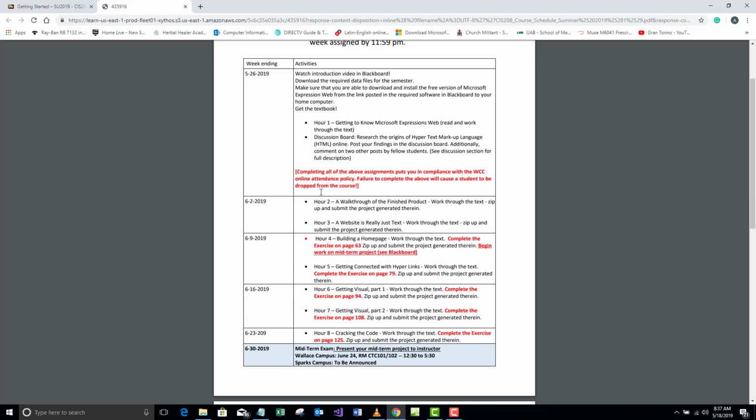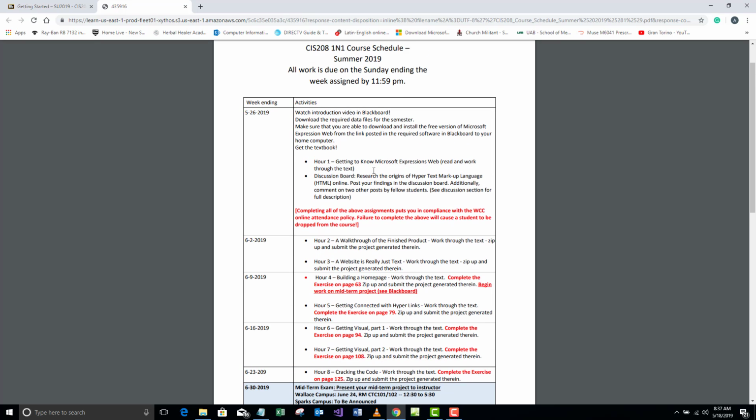In the second week, we're doing hour 2 and hour 3. The way this works is you'll download your data files, which I've got posted in Blackboard, so you don't even have to go to the publisher site and unzip them. And then hour 2, you're going to actually start some sort of final is the name of it. I forget the name of it, but anyway, I will look at it in a minute. But you're going to create this site and import some data into it. So you're going to be starting this.